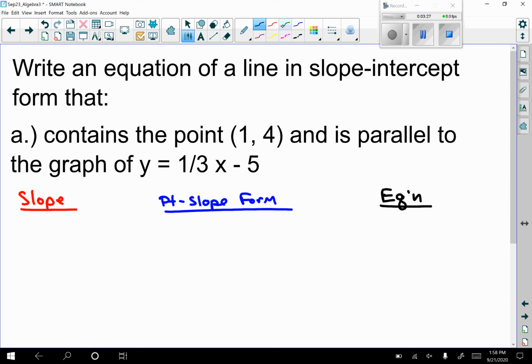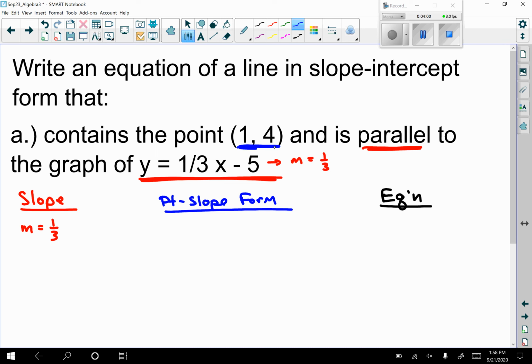All right, so what's going to help us find our slope here? We're not given our slope, we're not given 2 points. What's going to help us find our slope is this right here. So this slope, because it's already in slope-intercept form, is 1/3, right? So our slope, if these lines are parallel, is going to also be 1/3. So we just needed to know that information. It wasn't a calculation, it was just knowing the slope of the line our line is parallel to and using the same one.